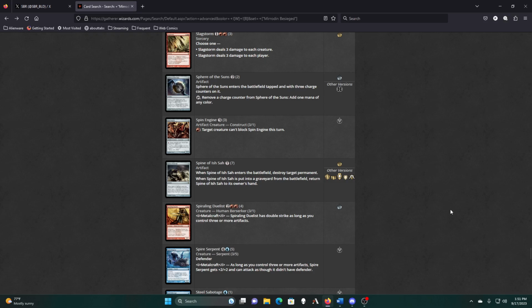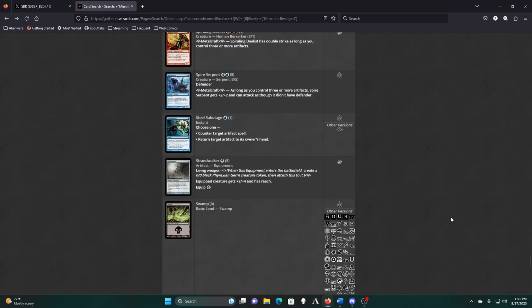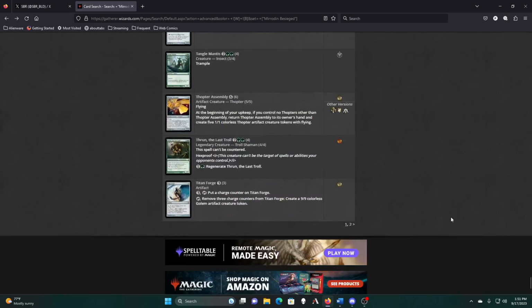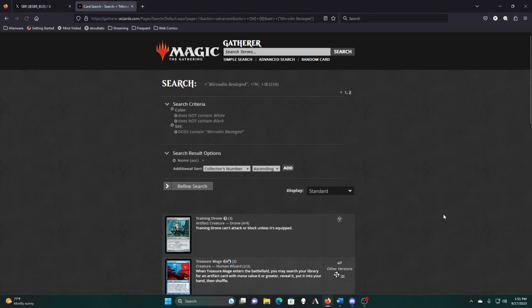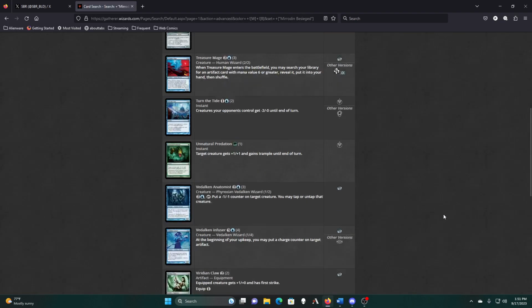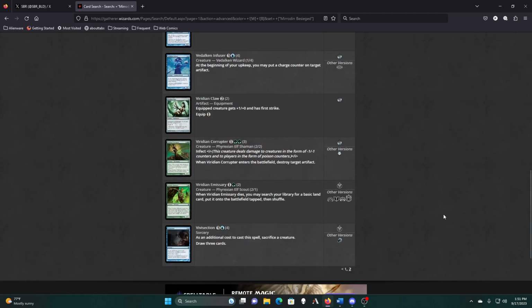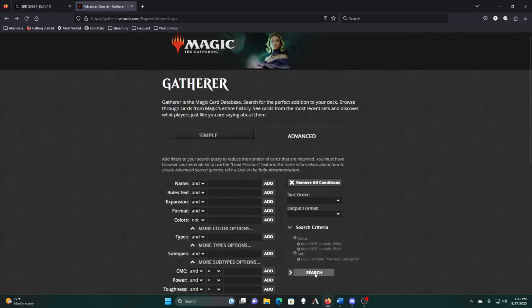Spine of Ishsa. I don't really have any way to interact with it once I cast it, though, is the issue, so I won't be able to get any more permanents destroyed. I don't think I want to spend 7 mana on that at that point. Sari and Vivisection. Okay. That's Besieged.